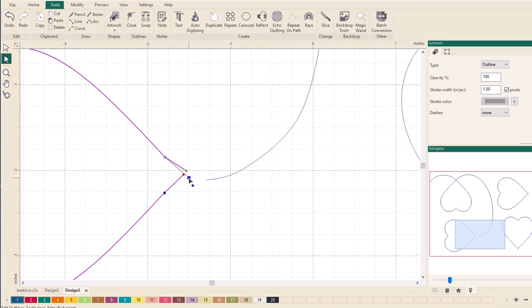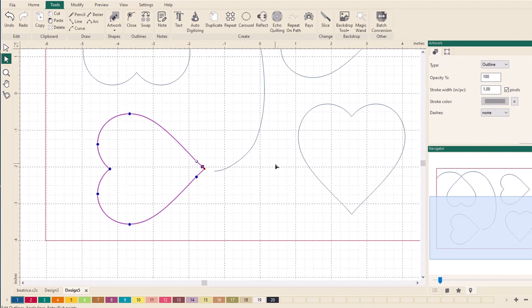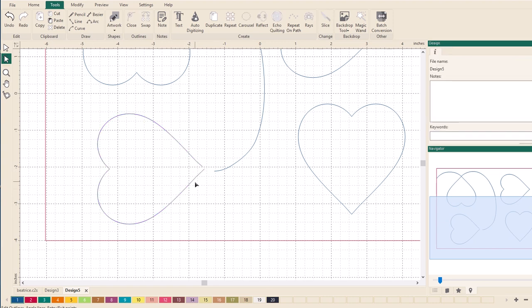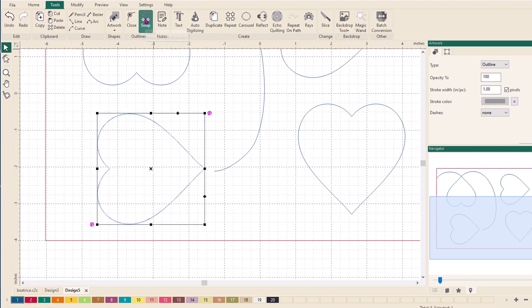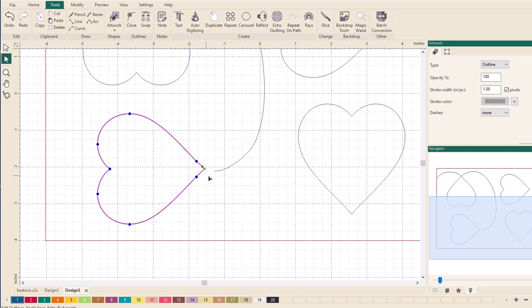So I'm wanting this line, if I zoom out and show you, I want this line to come in and go around that way. But as you can see at the moment, if I click on there, the start and exit points are in the wrong place. So I'm going to come up to this one up here and swap start and exit points. And now when I click on there, they've swapped over. So I'm going to bring this point over to here. Now that puts a bit of a peculiar angle on there, but we can sort that out later on. And I'm going to connect the two.